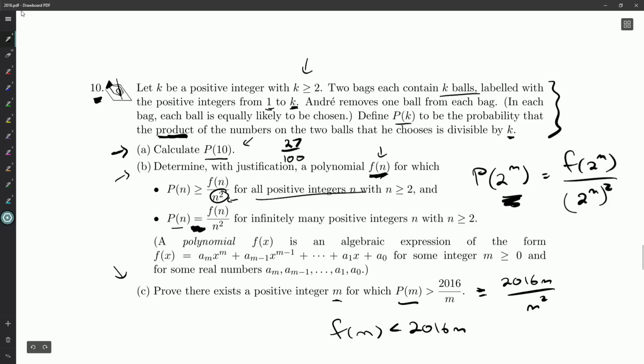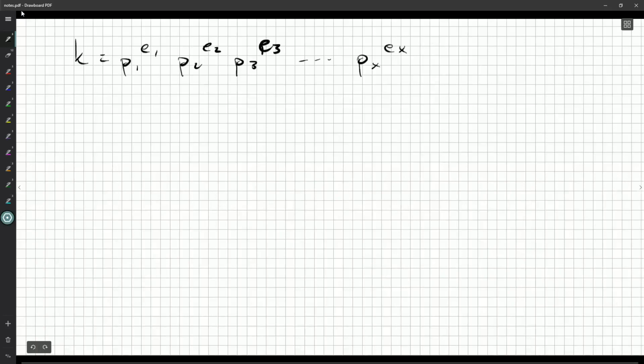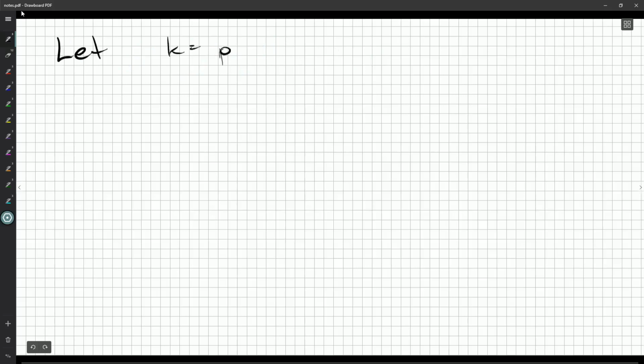And what could be the infinitely many positive integers? So because we're talking about GCDs here, GCDs can be fairly unpredictable depending on what k is. I mean, if k is something like a whole bunch of products of primes to various powers, you're going to have a heck of a time trying to keep track of all this. But if we keep k simple, like powers of primes or just primes, the GCD story is easier. So let's say let k be p, a prime.